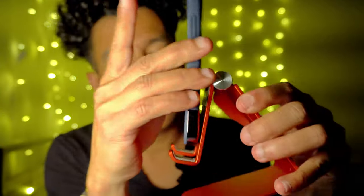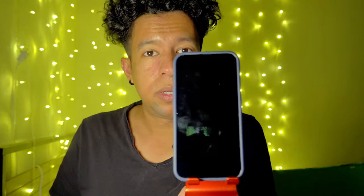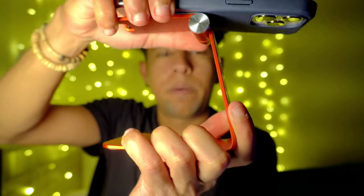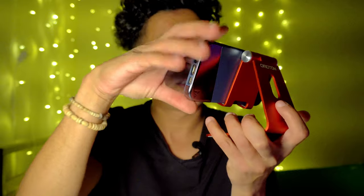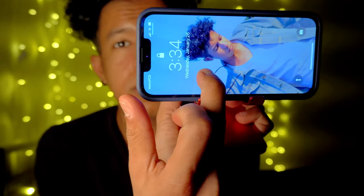I took a risk with the red. We're going to put the new iPhone 13 on this — it looks pretty nice. If you're standing like this it'll sit at that angle. You can adjust it for FaceTime, a meeting, or a phone call with your partner. It's a pretty nice angle. You can tilt it all around — you can use it for a book, tablets, video games, or Netflix like this.